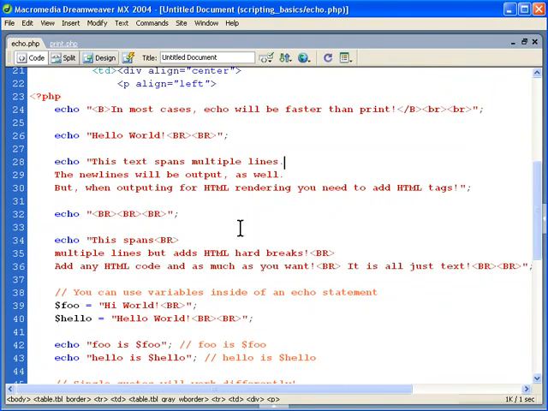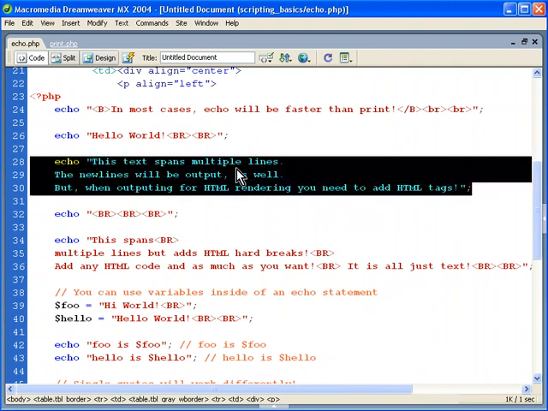So we'll continue. Now this is another way. This is a multi-line echo. This is going to span multiple lines. Notice there's no end quote and there's no semicolon. This works any way you want to. So you can put as much text as you want to. When you're done, put the end quote and then the semicolon. So now you see why that semicolon is so very important. That is all treated essentially as one line, straight across. But it gets hard to read in your editor, so you want to make it very readable, so you put it on multiple lines.